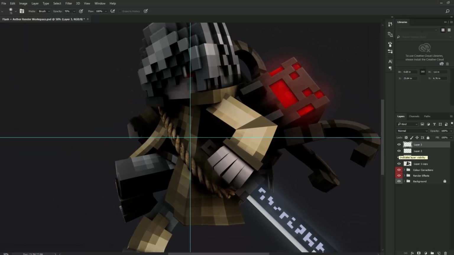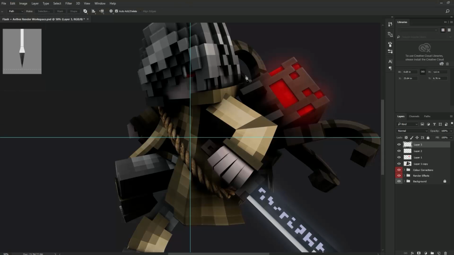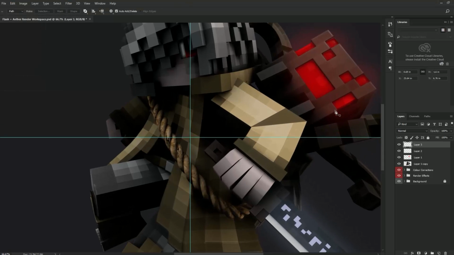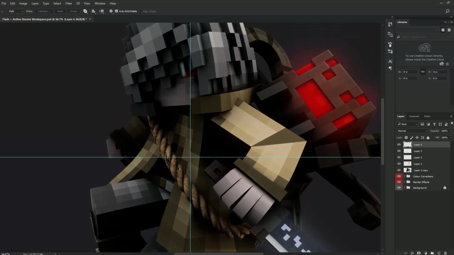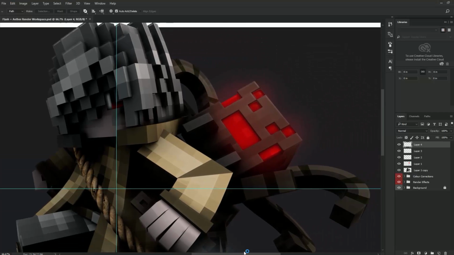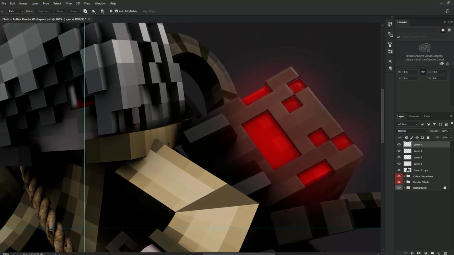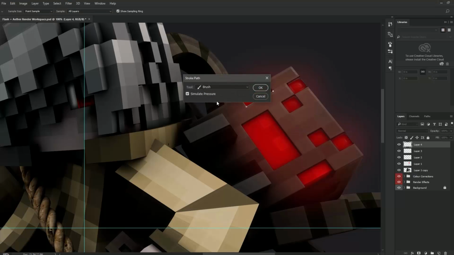So what you want to do next is grab, like I said, your pen tool with the other brush that you have set up. Then create a new layer, because you've just used this layer. You want to do it mostly on the glowing things, or the stuff that you'd reckon the glow would actually show on. So I'll do it around here, and you just connect it like this, and you want to press strict path, and you want to have simulate pressure on the brush.